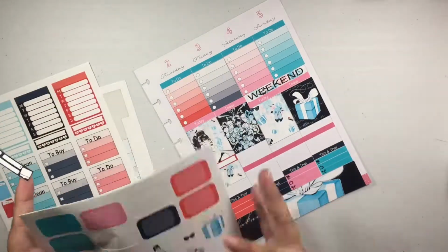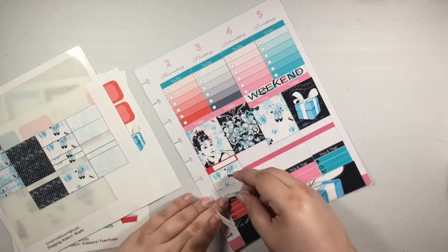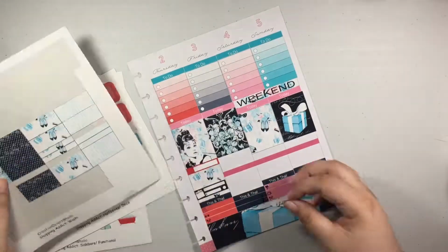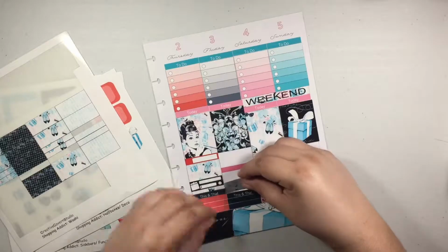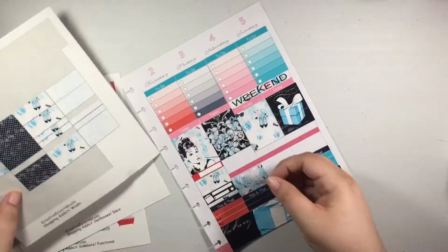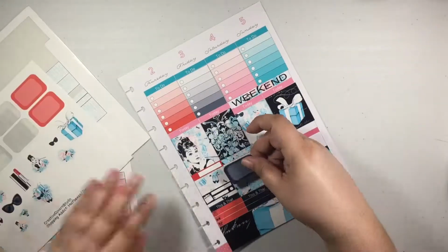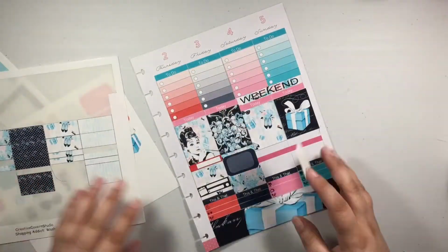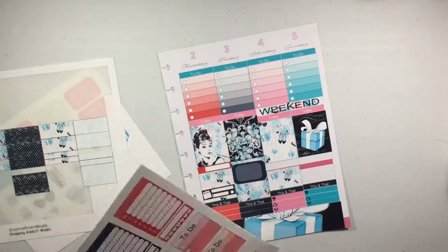So now I'm just going in and putting in some bill dues that I knew that I had, and some labels for things that I would think that I would have during the week. I did a mock spread, but I didn't do a mock spread all at the same time. I kind of wanted to do a variety of what a typical week might look like. I also tried to coordinate the half boxes and full boxes and labels and whatnot with the day. I tried, but I didn't. I just kind of grabbed whatever I thought was going to look good.